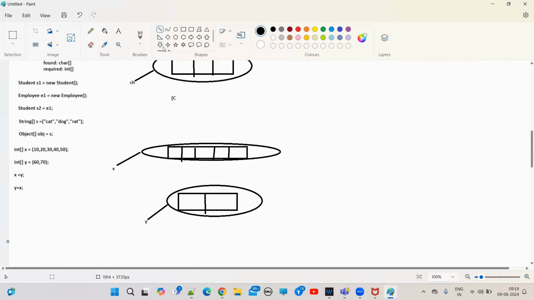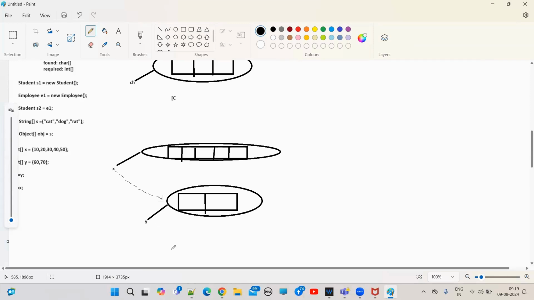Can I draw dotted lines? I cannot. Okay. Now x is pointing to this one.